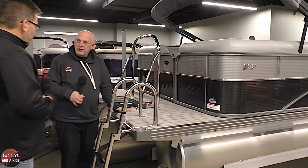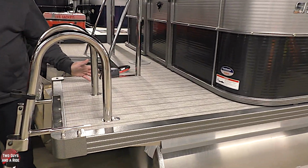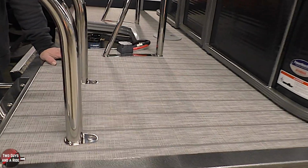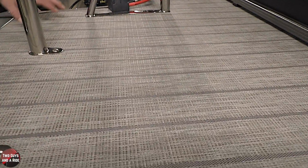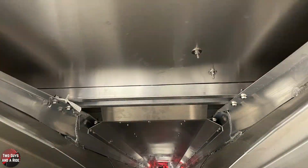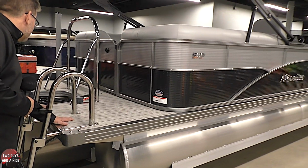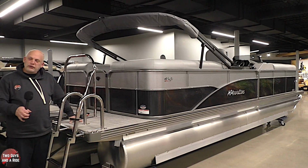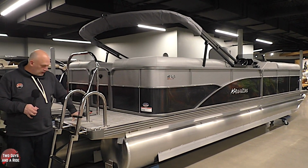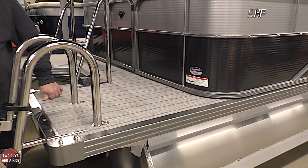Underneath the floor, obviously there's an aluminum substructure, but then as far as the wood goes, tell us what is underneath here. So this is a marine grade plywood. Okay. It comes with the lifetime warranty of the boat, so you don't have anything to worry about. This is a teak flooring, super easy to clean up. There's other options obviously with other boats, but this is the teak. I bet if you were to walk barefoot or in your socks, you would feel almost like a little insole. Yep, a little cushioning. It's got a soft cushioning to it.